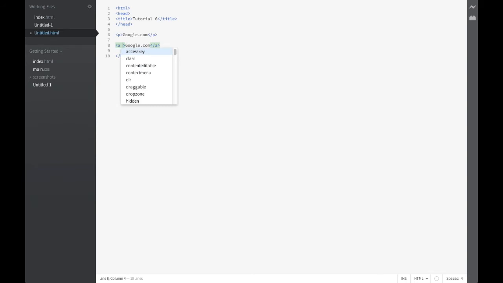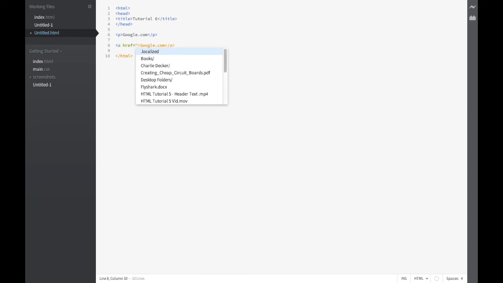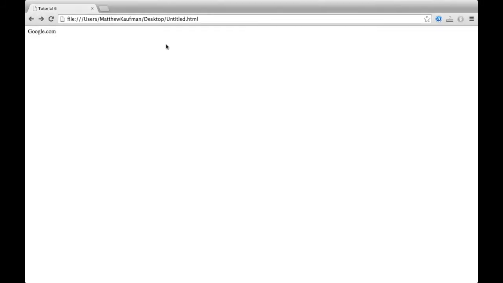You need to use what's called href. href equals, and then within quotes we're going to put http://google.com. Without the http:// it will not work correctly, so make sure that you include that every time. The href just tells it what link it's specifically referencing. So make sure you go ahead and save that and reload.